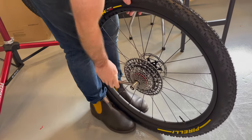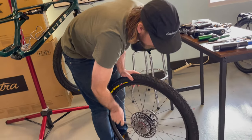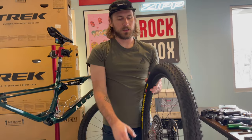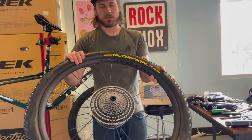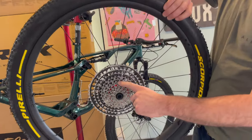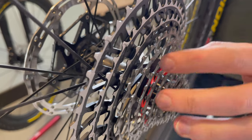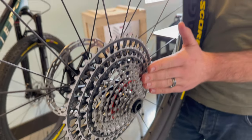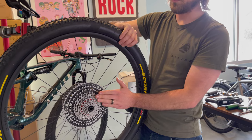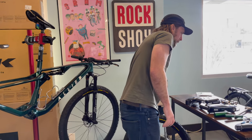Nothing's changed about the install, it's kind of the exact same thing that's always been done. So that's the new cassette. One thing I want to point out is this red plastic piece on the inside - that piece is really, really important for installation purposes. That's going to be how we measure the chain, so you move the derailleur to be in line with that cog prior to putting the chain on.